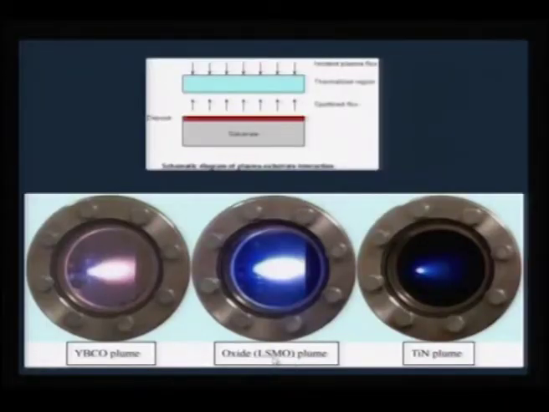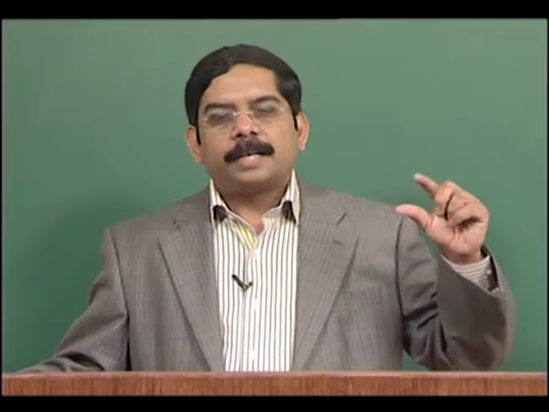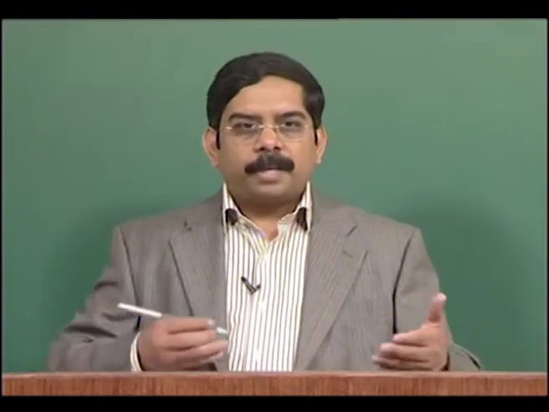In fact, those who are familiar with this art will easily make out whether you are really doing the right deposition. For example, the oxide plume for manganite has to be blue, whereas for a high temperature superconductor it has to have a crimson red tinge to it, and if you are looking for titanium nitride, then it has to have a bluish tinge. So just by looking at the plume itself, one can decide whether you are doing the right deposition with the right parameters or not. It can become that friendly provided we know how to control the plume dynamics.